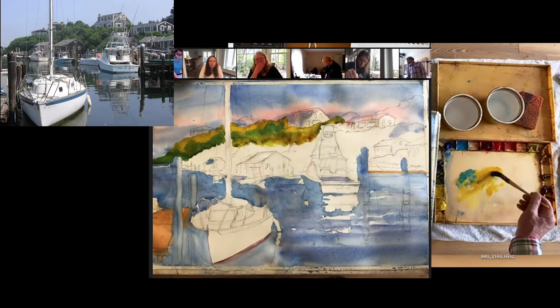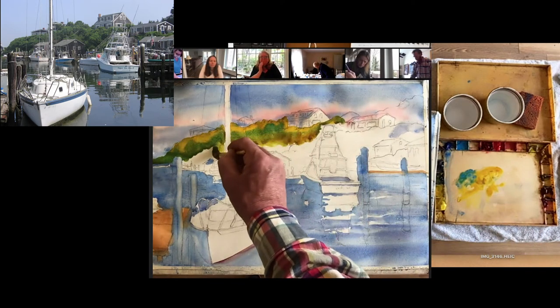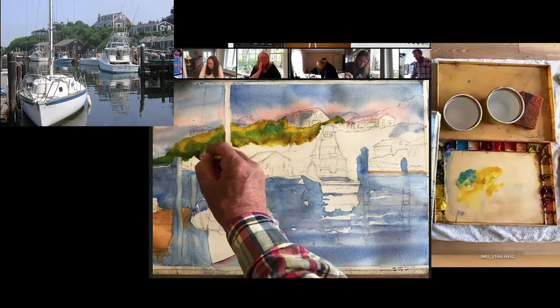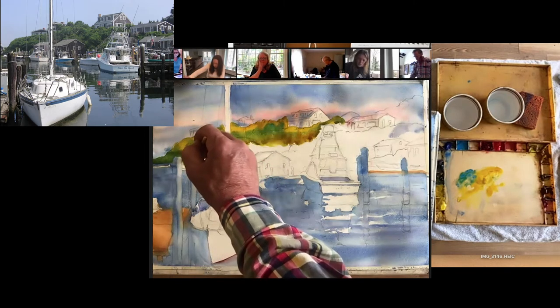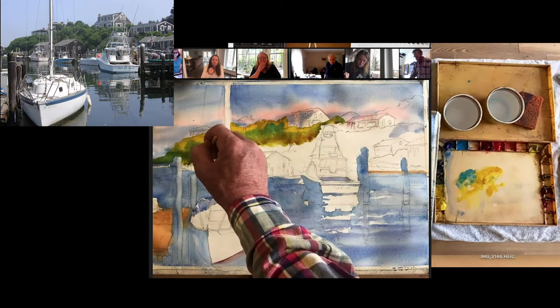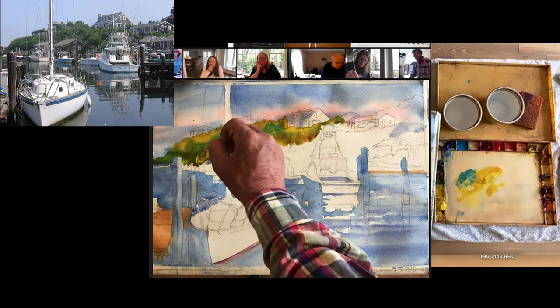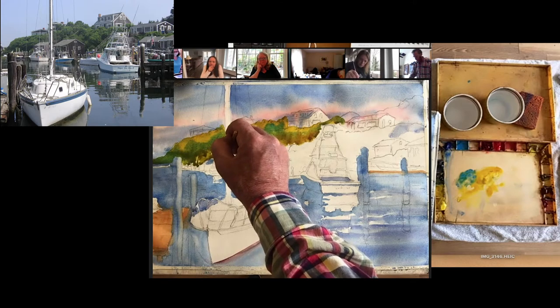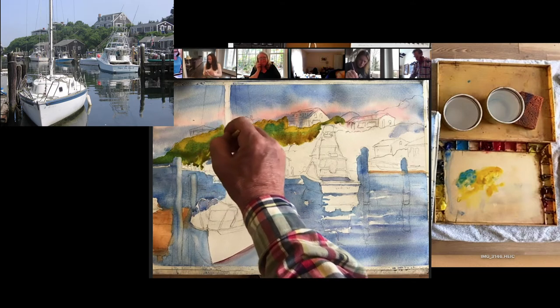Come on, Kurt. Okay, by throwing the yellow down first and then putting the blue, you get some nice blending of blue and yellow into green. I'm having a tough time going around these fishing shacks.